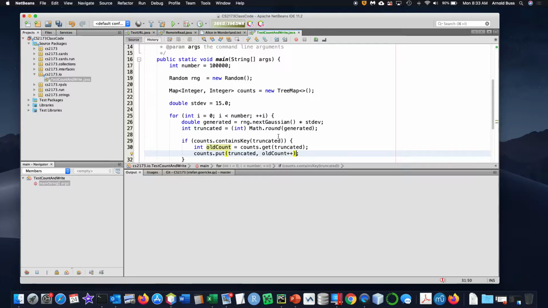Because you saved a couple of keystrokes. What is the value of the expression old count plus plus? Is that going to be 1 greater than old count, or is it going to be the old value? So this is just going to keep putting in the same value if it ever gets there.